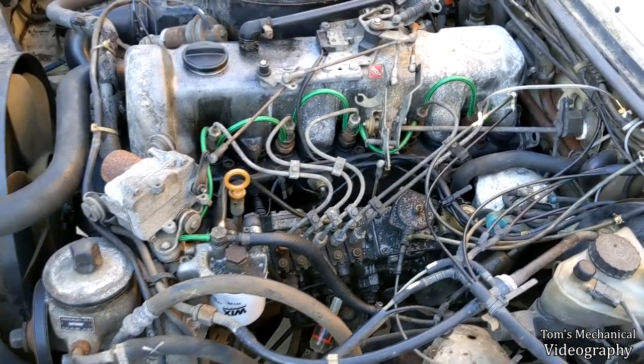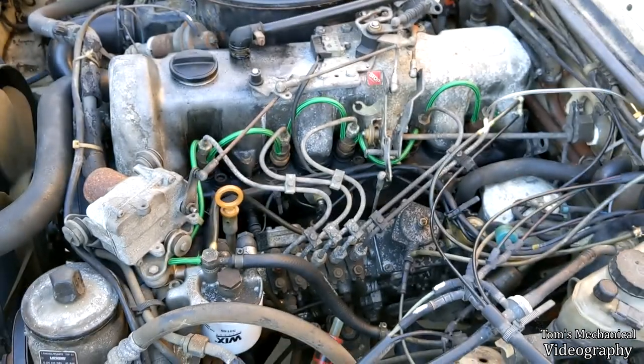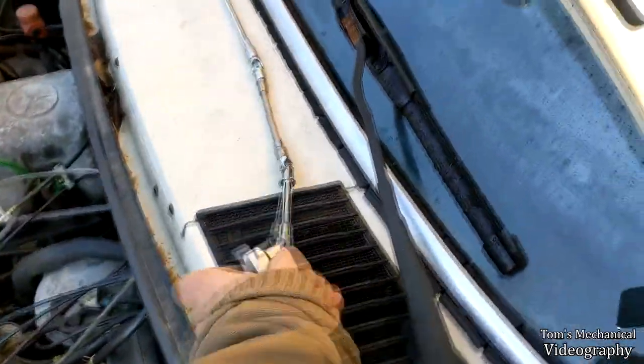Hardest part is just going to be breaking the torque, probably, and so long as these studs aren't so crusty that I can't back them off by hand, should be just fine. And I am not playing around.